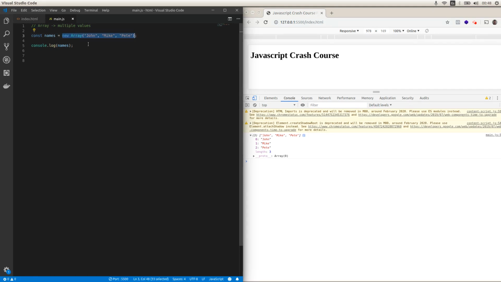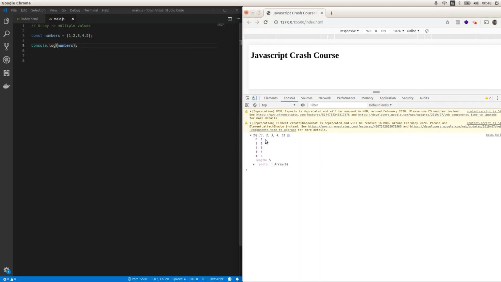The classical way is by using brackets like this. And let's say that we define here an array of numbers: 1, 2, 3, 4, 5. And let's log this. And as we can see, we also get an array with these numbers.